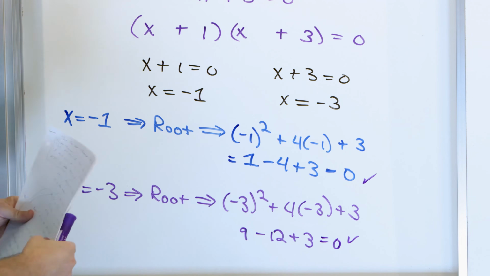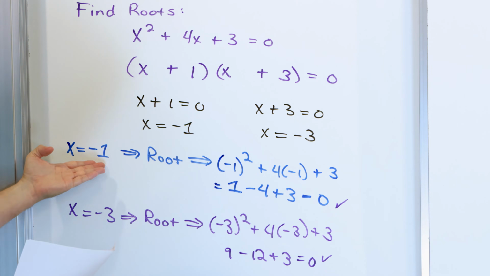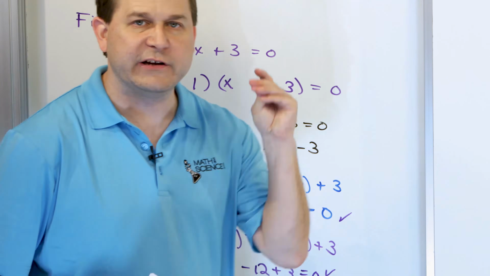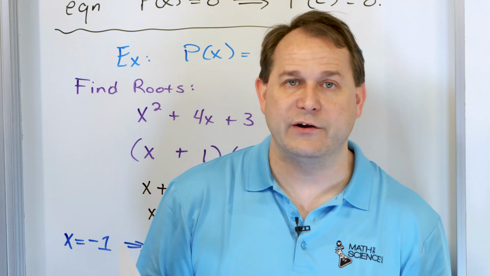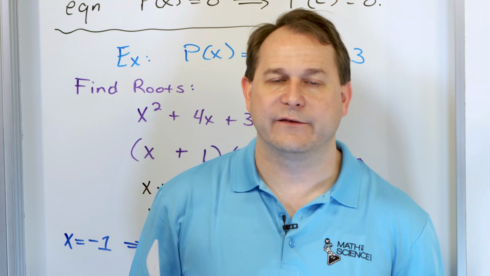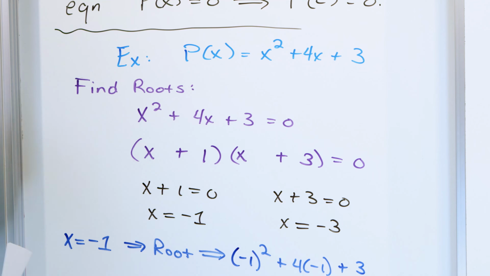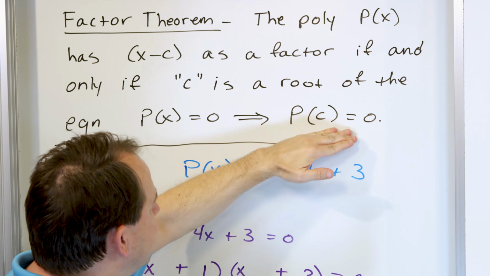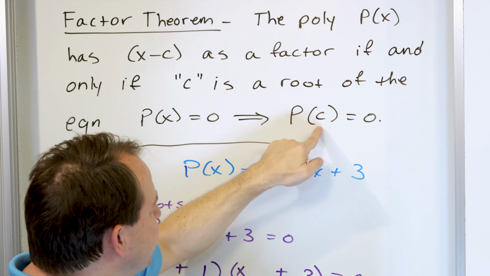How do you know they're roots? Of course, we solved it the way we've always done. But the real way that you know you have these as roots is because these are the only two numbers that I can put into this equation and get 0 as an answer. They're the crossing points, if you were to graph this quadratic, where they cut into the x-axis, where y is equal to 0. All right? So the factor theorem is going a step beyond that. The factor theorem is telling you if you know the roots of the equation, you know the values of x that make this thing, when you put them in there, equal to 0.